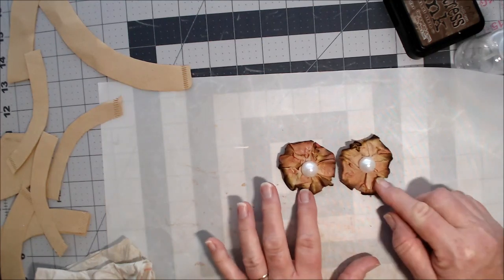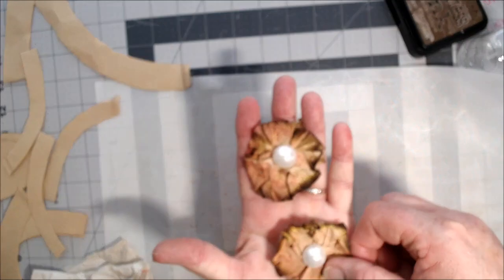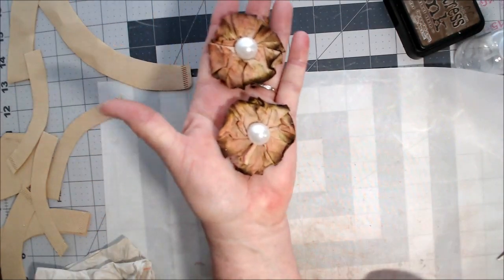Who would ever dream that was a coffee filter at one time? Okay, so they are finished. That's what we made today.